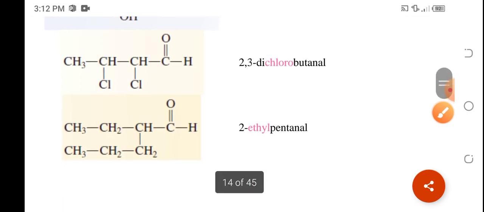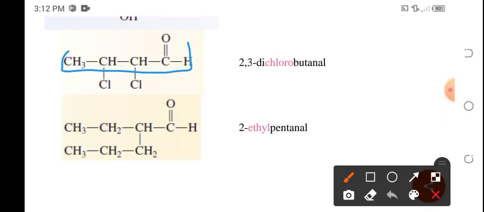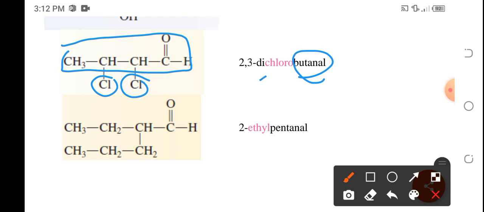Okay, so another one will be, the parent chain has 4 carbon atoms, so that's butanal. What is not included in the butanal are 2 atoms of chlorine, so therefore we are going to have dichloro, and they are eventually attached on carbon number 2 and carbon number 3 of the parent chain, so therefore that is 2,3-dichlorobutanal. Still, the rule applies for the comma that if we have to separate two numbers, we have to use them, and dashes or hyphens are used to separate words from a number. There should also be no spaces in between the last name of the substituent and the parent chain.